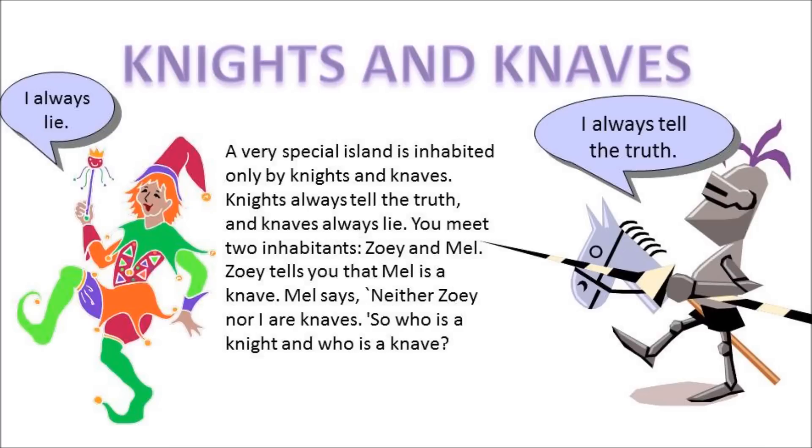If you've read the puzzle before or did this a long time ago, please don't just blurt out the answer. It's not very difficult, but it's a good way to put your toe in the water and think about the fact that the person who set up the puzzle actually told you what to think — they told you that knights always tell the truth and knaves always lie. There are no real knights and real knaves in the real world, and I want to talk later about logic and what it can and can't do.